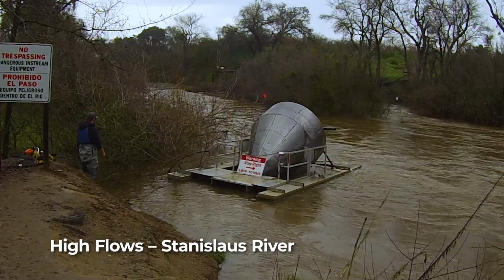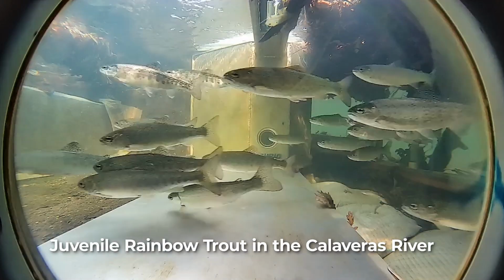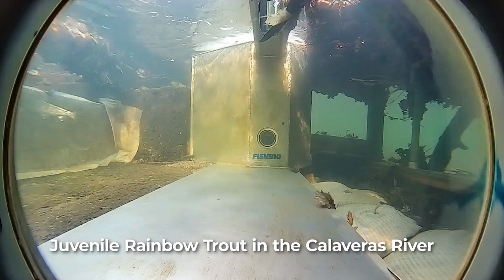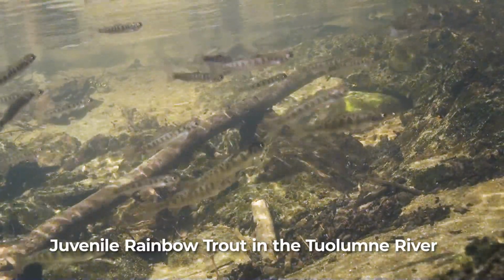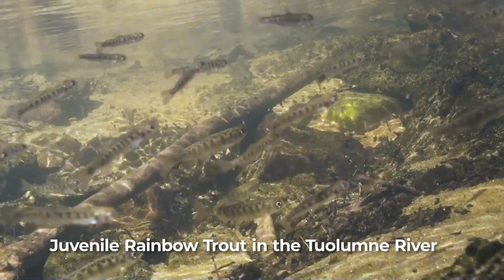Another challenge arises from the fact that migratory steelhead can be quite rare in many of the rivers in the Central Valley. And if monitoring focuses specifically just on the individuals that migrate, you're potentially missing a really big portion of the population in a lot of rivers. In many rivers, rainbow trout represent a really large proportion of the population of Oncorhynchus mykiss, and they can provide a very important contribution to that species population as a whole.